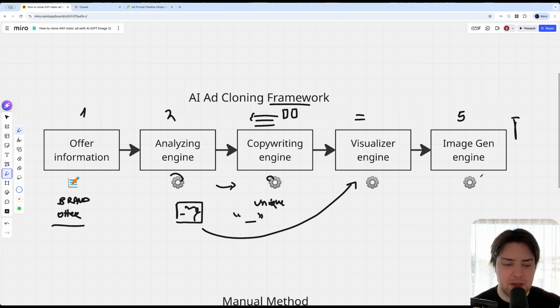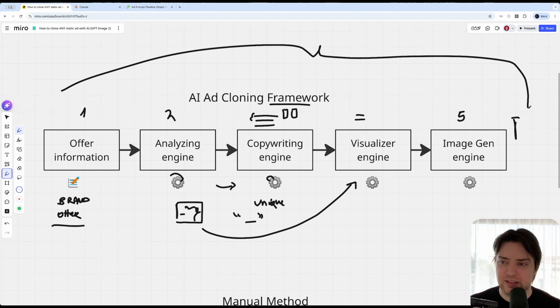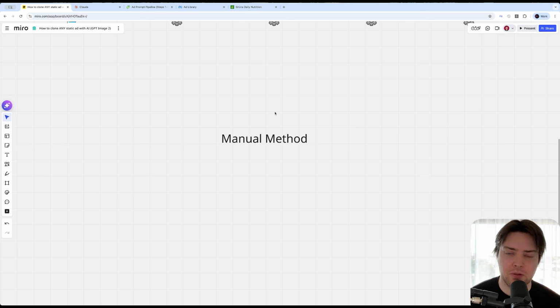And you've probably even tried some tools from platforms that just haven't been good enough to launch in your ad account. This system actually produces stuff that's awesome, that looks great, and that converts well, and it allows you to test really quickly before you even take the concept and start developing it into a video. So now I'm going to demonstrate how the manual method works.